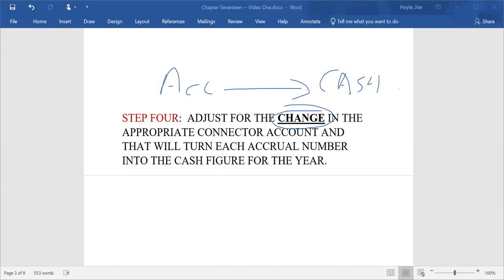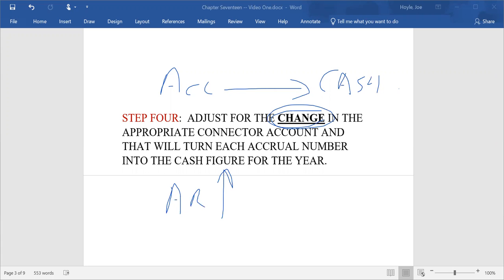It is the change in that balance sheet connector. So, for example, if accounts receivable goes up, well, then accounts receivable goes up because you collect less. That's why your receivables rise, because you're collecting less. It's that change that you're going to use to get to the cash balance.